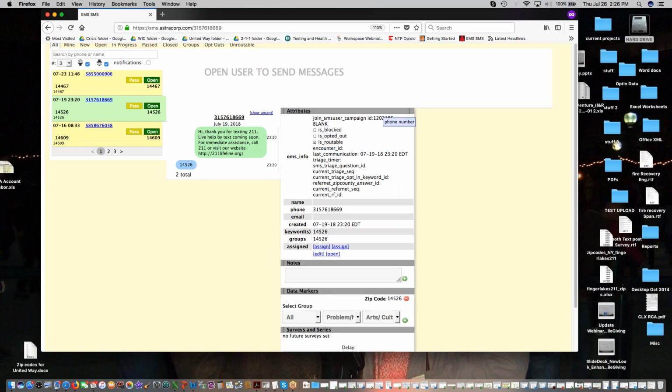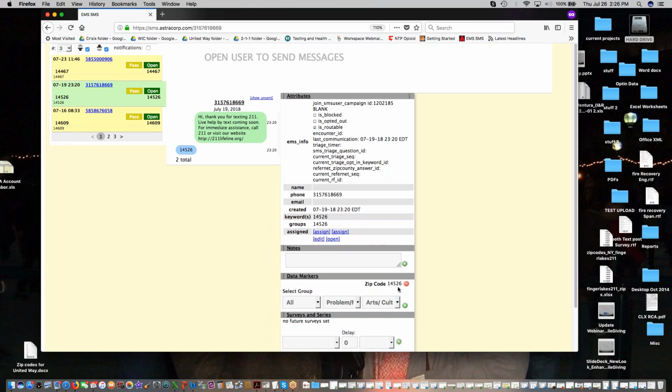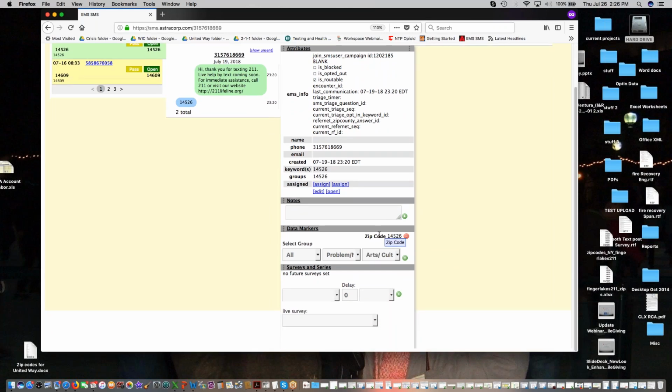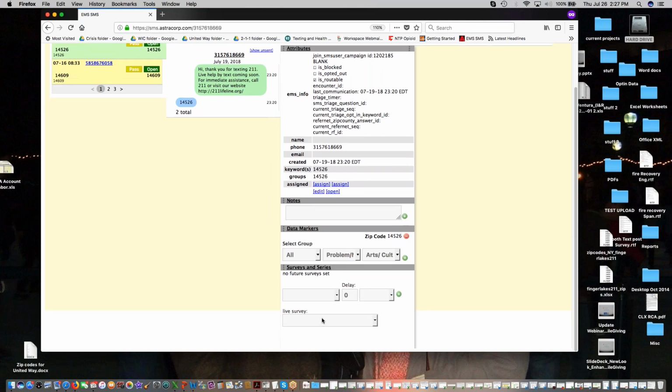In this case, it's the phone number and then the keyword or the zip code that they texted. And then we also put here in the data markers the zip code that was used. And then we'll also include the county as part of our integration and integrated solution. We include county population too. So you'll be seeing that too. Once you guys go live, you'll see the zip code and the county populate their profile in the data markers section. And then down at the bottom here, you've got tools that you can.